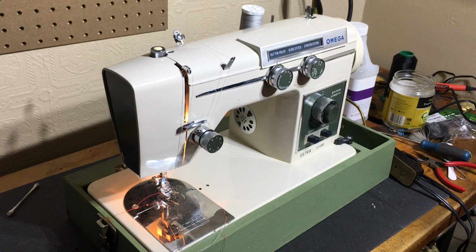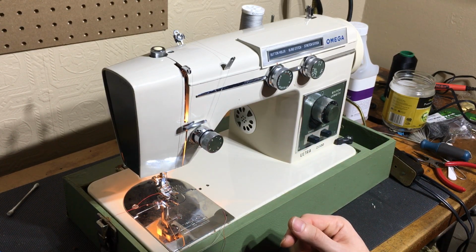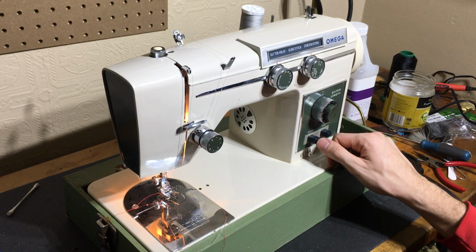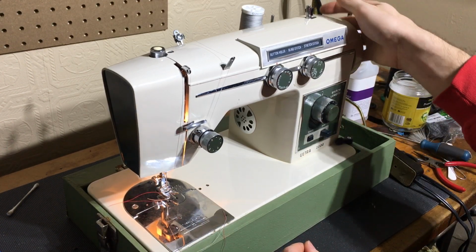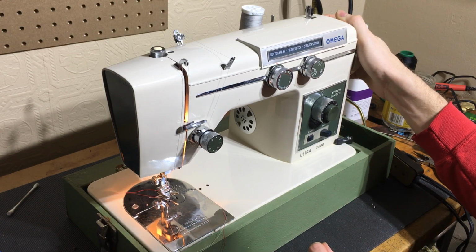There's a brand new light bulb inside. I took apart the tension assembly and polished the discs, so those are nice. This machine also has a drop feed dog function, so you just press this button, and not sure if you could see, but the feed dogs just dropped underneath the throat plate, so you can do all sorts of free motion things on that.